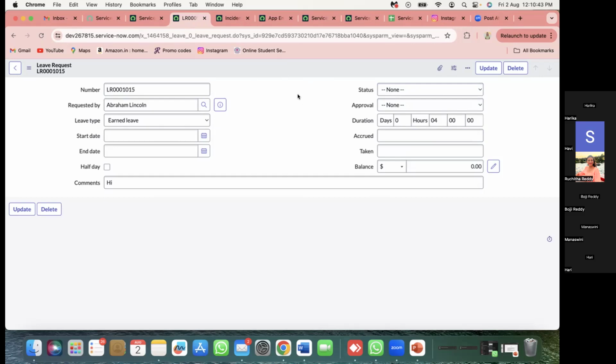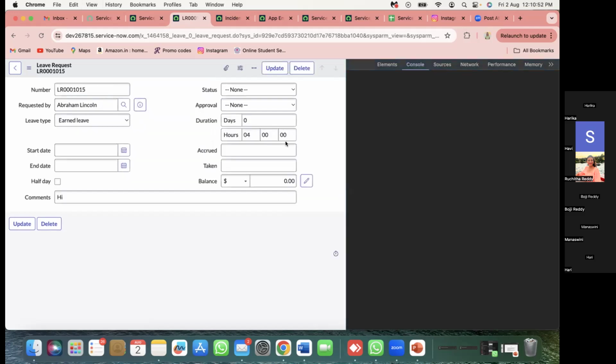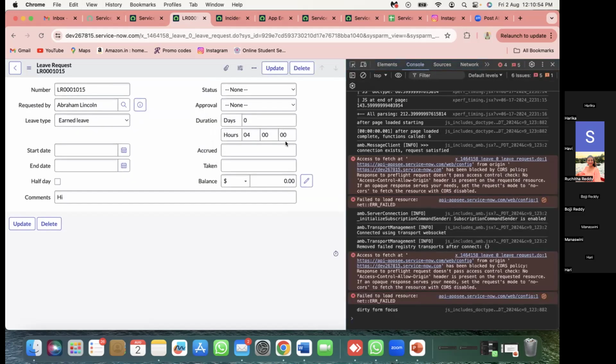For other than Command Option J, click on Command Option J. Just close this console. You'll get an alert box. Close this box. You have an option to close here.